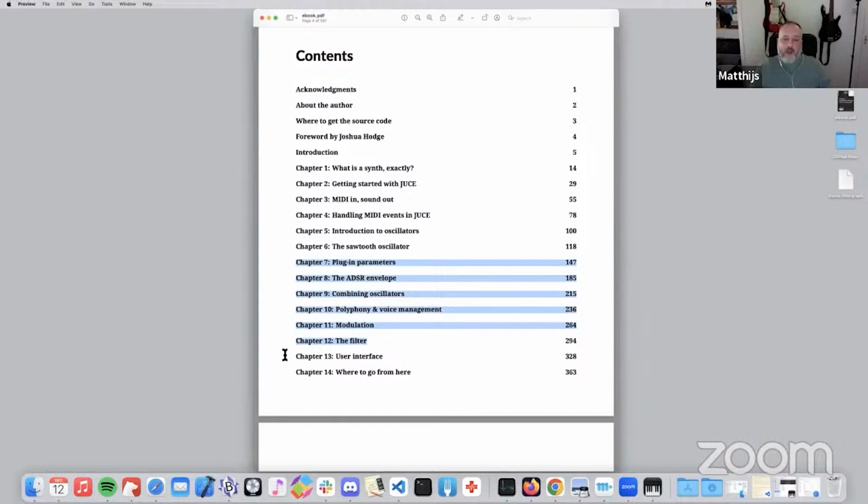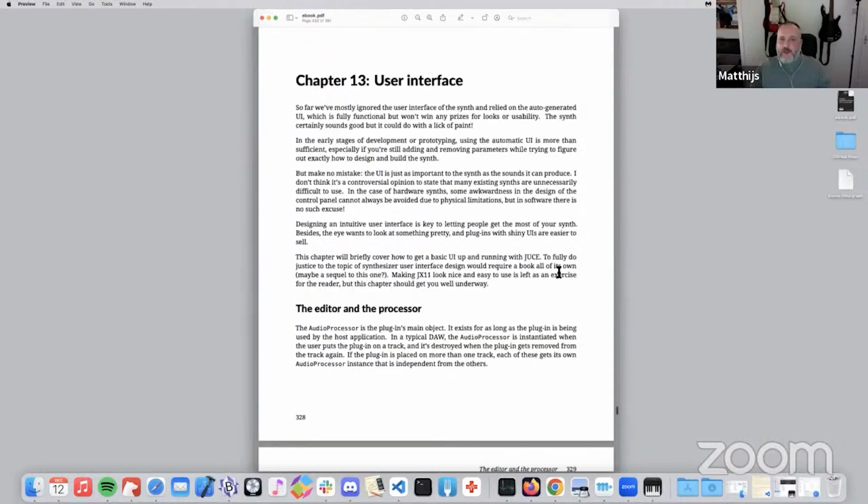And then finally, I want to quickly go through the user interface chapter, because I didn't really show the user interface of the synth, because we do spend most of the time talking about how to actually get the audio processing done. But it wouldn't really be a complete book if I skipped the user interface, because there are things you need to know about how to interface or how to talk between the audio thread that does all the audio processing and the message thread, or the UI thread that shows the UI on the screen.